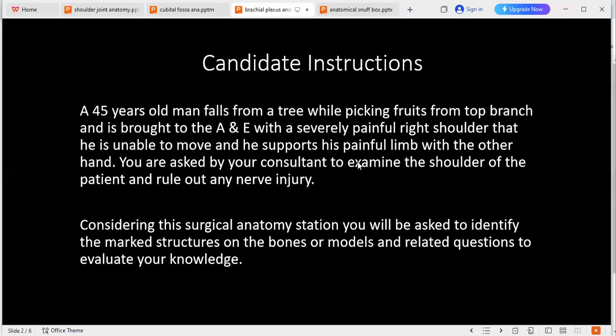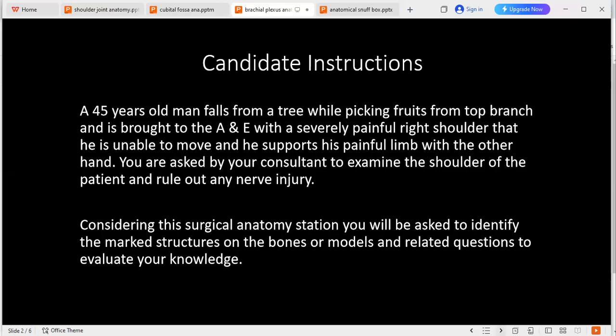Okay, regarding the motor injury, it will be shoulder abduction, internal rotation, elbow extension, pronation with wrist flexion. It is called the waiter's tip deformity. And regarding the sensation, it will be sensory loss over the lateral aspect of the arm and forearm, and the radial forearm. Yes, very good.